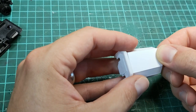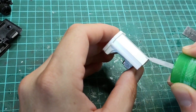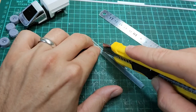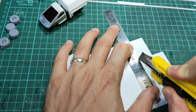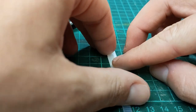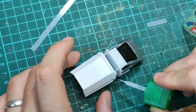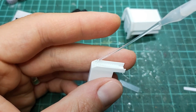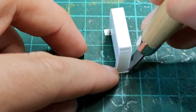At this point in the build, I hadn't decided what I was going to do with the very rear of this vehicle yet. Now onto the gap between the cab and the rear — a really good sci-fi bit is zip ties. But the problem is they're really recognizable. I find if I chop off the edges and just keep that serrated middle part, it looks like a vent. Building a boxy housing for those, I made some kind of battery — not really sure what this is, but it has something to do with electricity. You can see it gives us a nice little step of detail, as well as looking a bit more sci-fi than if it was just a flat panel.